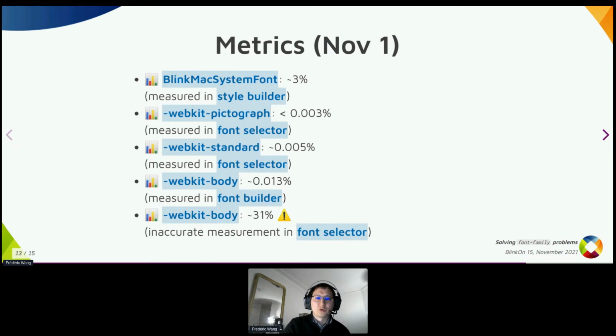Then finally, we have this WebKit body. So this one is a bit more complicated. In order to be safe, I actually put the counters in two places. One is in the font builder, and the result is still relatively large. And then we got another one in the font selector, which has quite an unexpected result.